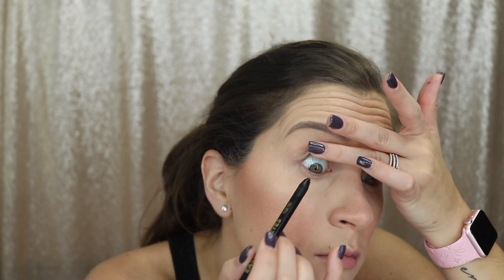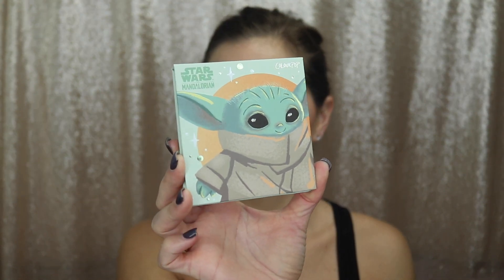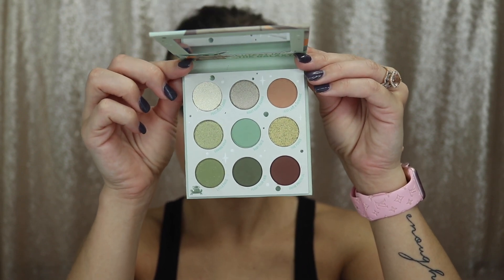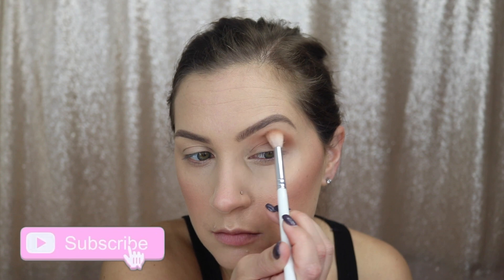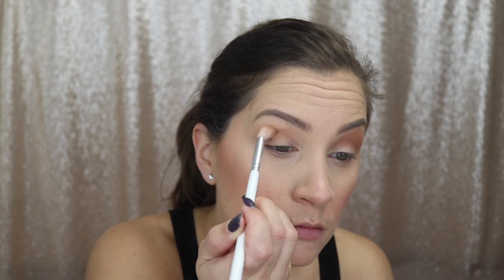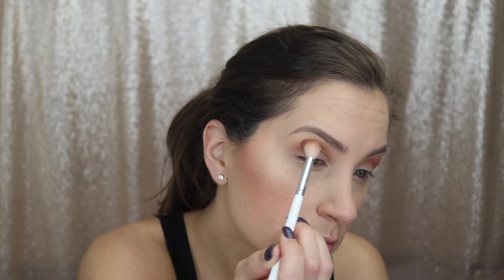Next I'm just lining my upper waterline with a black eyeliner — I always have to hold my lid up like this because I have contacts and I try not to draw on my contacts. Now for the eyeshadow — how cute is this packaging? This is the new ColourPop Mandalorian palette and I think these colors are so pretty. Some of the shade names I cannot say so I'm just going to point to them. I'm starting off with the perfect transition color first — I put it above my crease blending up just a little bit, always starting with a small amount of product and building, because it's easier to build than to take away.